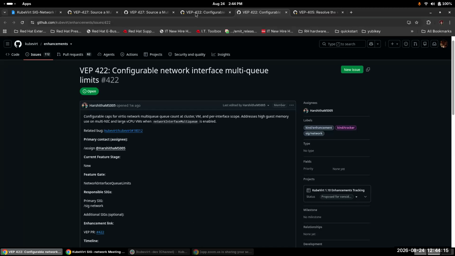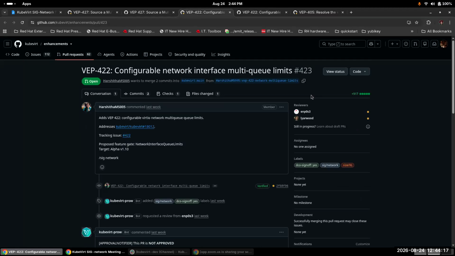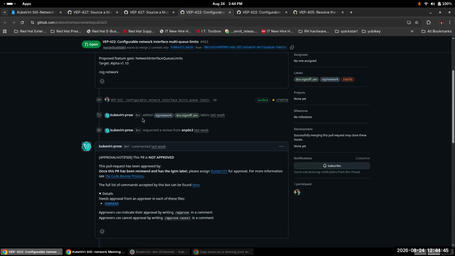What is she suggesting? So there was an issue long back where someone wanted configurable network interface multi-queue limits. Like we have a hard limit, but they wanted that limit to be configurable, or they kind of hinted on that. They did not even have a hard requirement, but they would be happy with it maybe. But I'm not sure if we have a use case for it, because the people who raised that issue did not answer it. This is IBM.